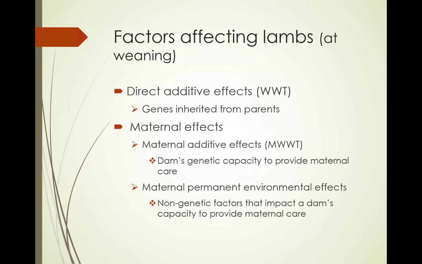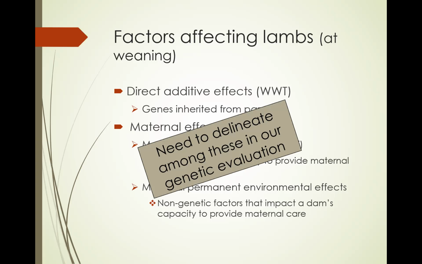Another illustration on this, in breeds that have shearing, if you have a lackluster shear and they nip or cut off a teat, clearly that permanently impacts the ability of that ewe to be a good mother. And it's not her fault that that happened during shearing time. So those are all what we categorize as permanent environmental effects. And in our genetic evaluations, we're trying to pull all those bits apart into separate components as we estimate merit.